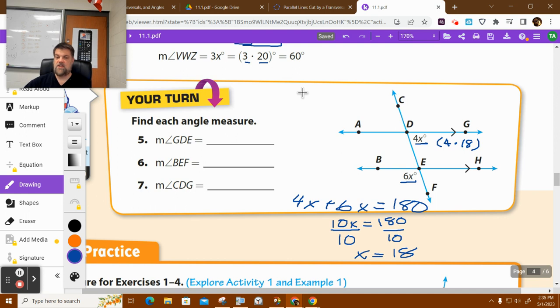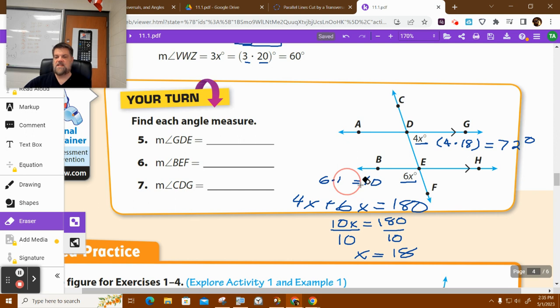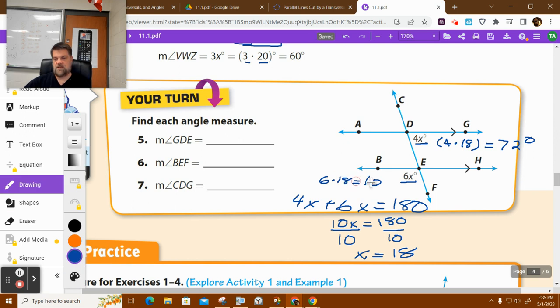32 plus, that's 72, isn't it? Somebody do it on a calculator and double check. Sometimes Mr. Adams makes a mistake. 4 times 18. And then what is 6 times 18? 112? Or no, wait. No, 118, right? No, that can't be right. 108. I knew it was something. I actually said 18. I wrote the wrong thing. That's why. Yeah, 6 times 18 is 108. That makes sense, because 72 plus 108.